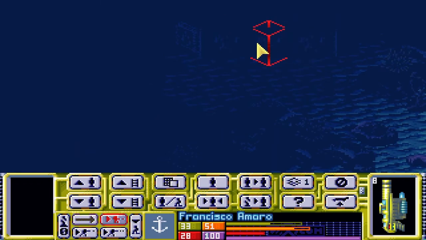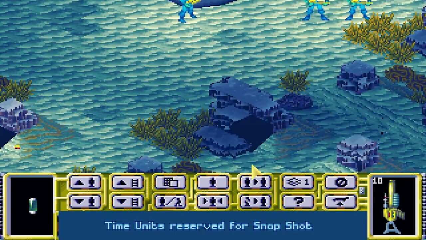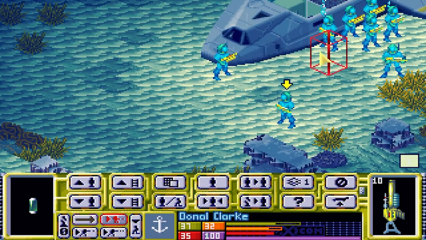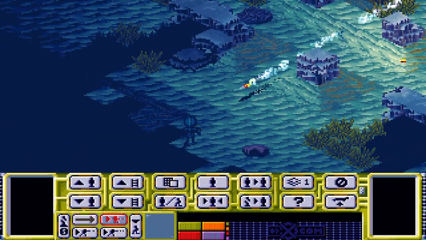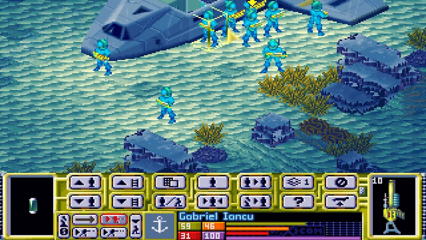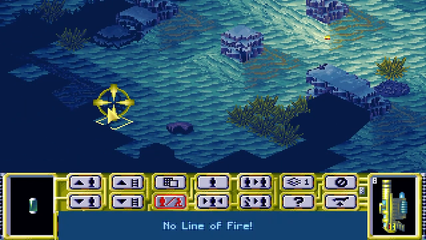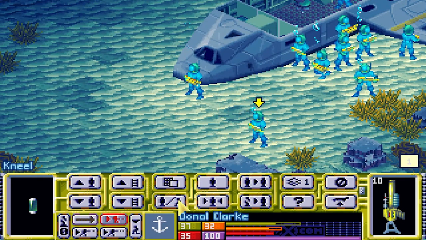Okay, is this the ship? I believe this is the alien ship over here. Thanks, very cool. Oh, it's aquatoids, the underwater sectoids. Thanks, very cool. Aim shot, 34% accuracy, and no line of fire. Well, that's just fine.